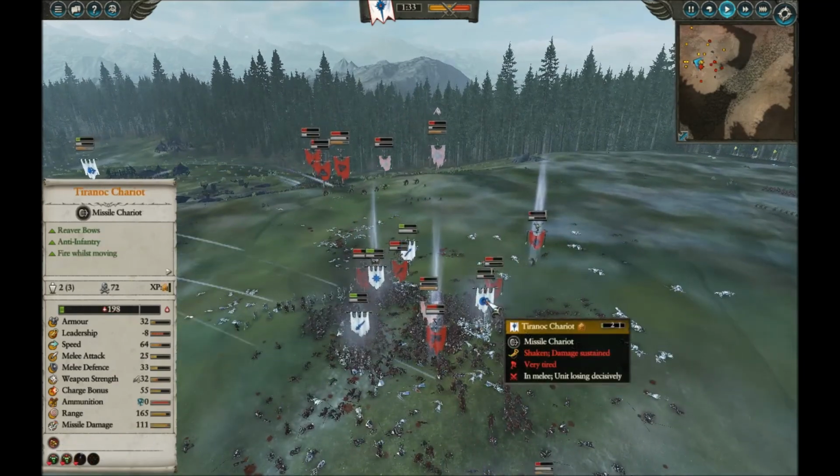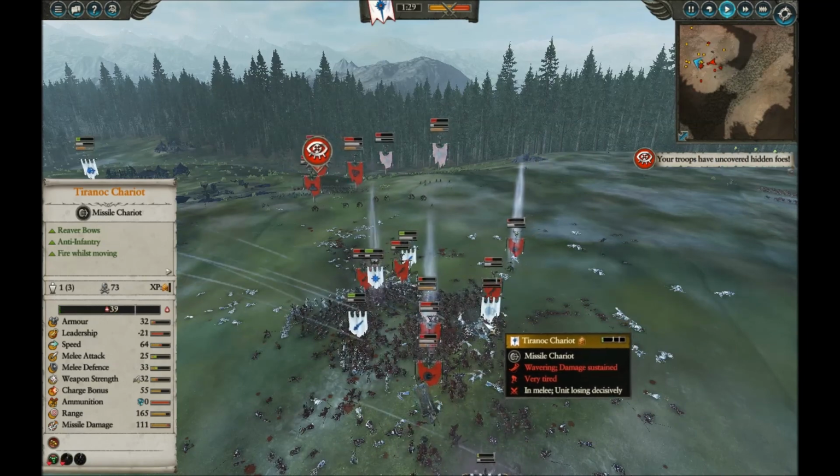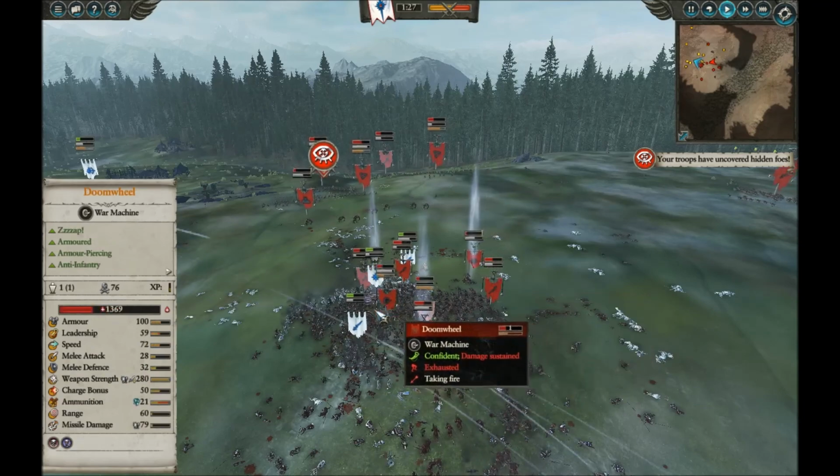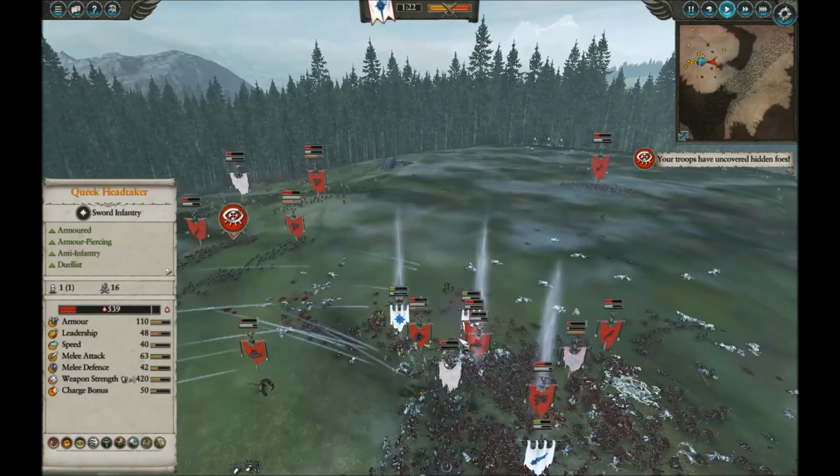My Tyrannok Chariots are about to go down. They've gotten 72 kills, which is okay, fair enough for what I paid for them. A lot of those kills have been on the Storm Vermin as well. The Sword Masters, kill numbers climbing. My Prince is in here fighting, and he's doing okay.